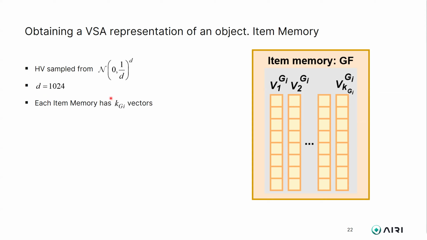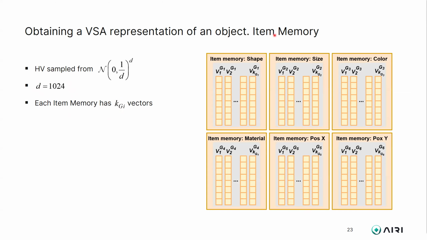We sample k vectors corresponding to the number of possible values of a generative factor, and we use a dimensionality like 124. For our case, there are 6 generative factors in the dataset for the image. So we create 6 separate item memories, one for each generative factor, each with its own number of vectors suited for the specific generative factor. We experimented with a scenario where the number of vectors in each memory was the same. It was a large value, which led to a similar reconstruction result, but significantly worse disentanglement.